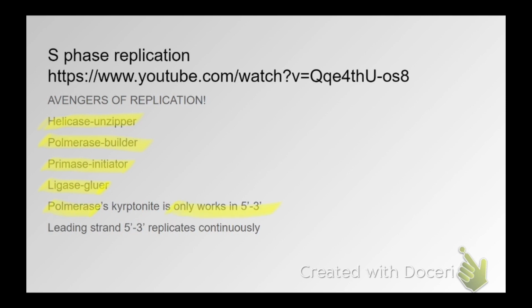Polymerase only works 5' to 3'. And the leading strand replicates continuously. So that first strand, the black one I drew, would be our 5' to 3', and it would copy it continuously, okay? We'll clarify 5' to 3' and 3' to 5' at a later date when we are looking at a model. For now, just get it down in your notes so you have it to reference later.